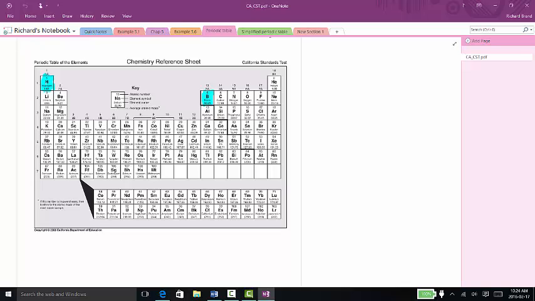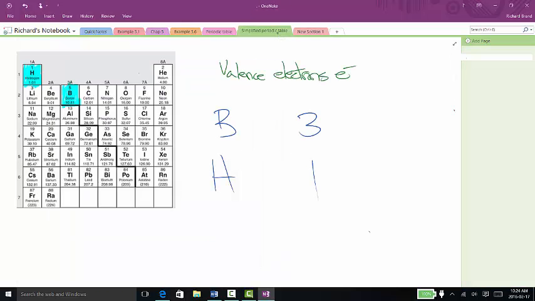On the periodic table, we see that boron is in group 3A. That means it has 3 valence electrons. Hydrogen is in group 1A, which means it has 1 valence electron. Using the simplified periodic table, we see that boron's in column 3, which is group 3A on my simplified periodic table that I obtained by folding an actual periodic table. Take a look at the video that I've prepared for this if you need to see this for yourself.